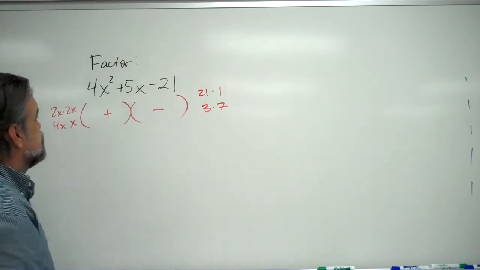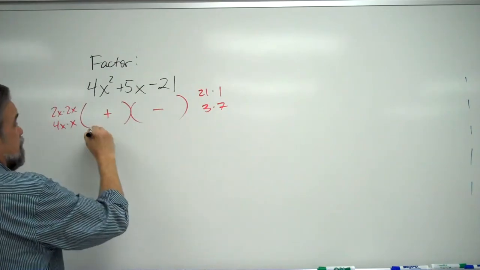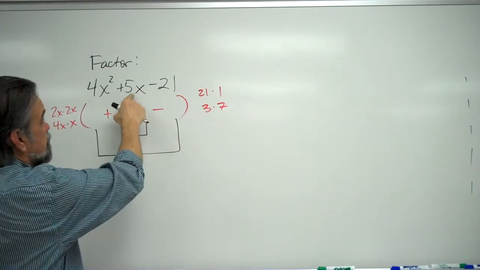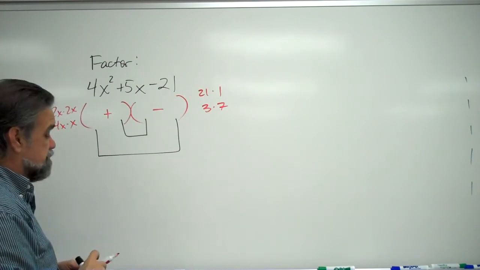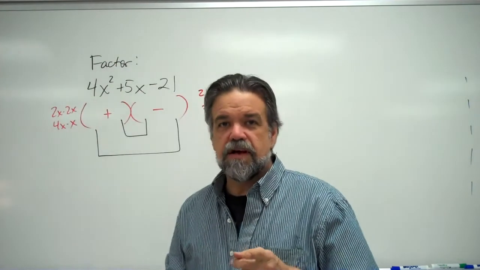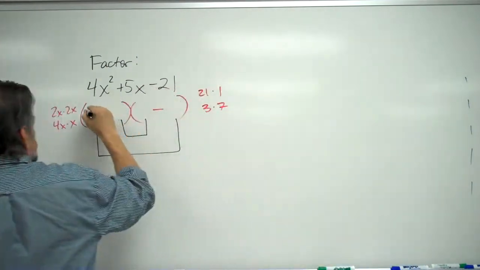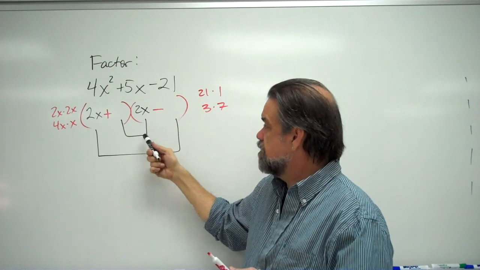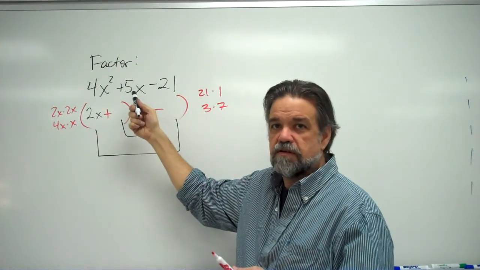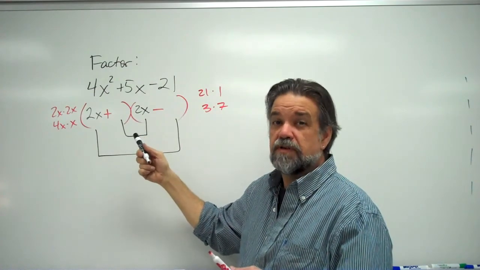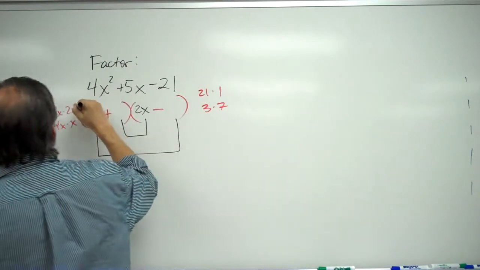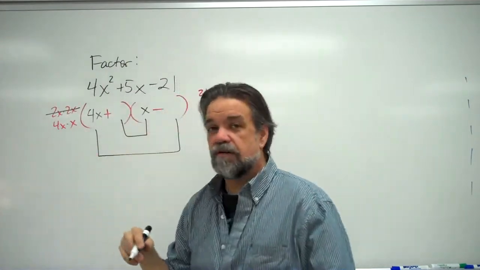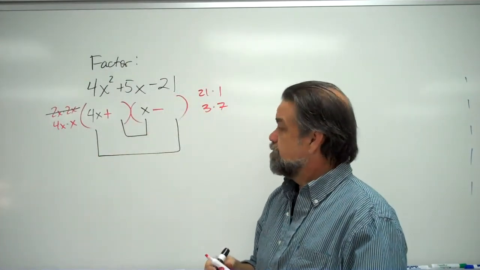So now I've got to figure out which combination of those to use. And if you remember, outside plus inside is going to get you, if we combine those two, that's going to get us our middle term, which is a positive 5x. Now, again, think about the odds and evens. If I have 2x and 2x, then I'm going to get an even product here and an even product here. And I'm going to have even plus even is 5. No, it's not. Even plus even is not 5. Even plus odd is 5, which means 2x and 2x is not going to work. So it's going to have to be 4x and x. Good. That's about halfway there now.